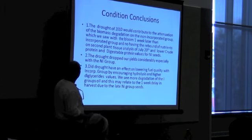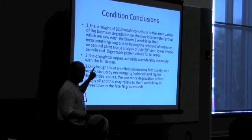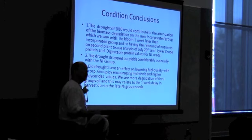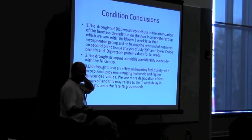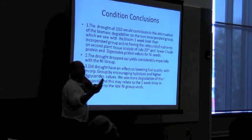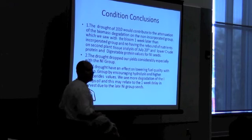Conclusions, there's problems with some conditions that occur. Number one is we had a drought. And that affected, I think, it showed an important thing that if you're going to do a roll down, and you have a drought year, you may have to provide some other way of providing nutrients to your crop because you're not going to get it from the mat.